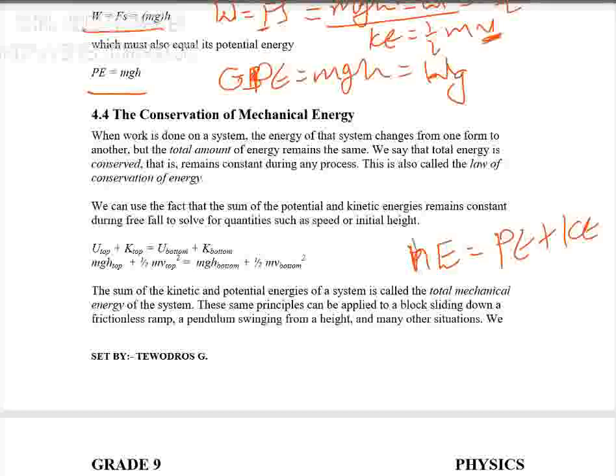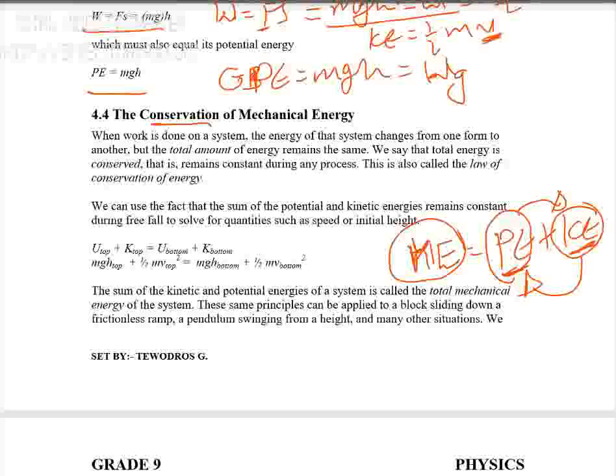Therefore, when we say conservation, the value of mechanical energy of any system is conserved, meaning it remains constant, because always the potential and the kinetic energy change. Sometimes potential energy is changed to kinetic energy, and in some manner, kinetic energy is changed to potential energy. The sum of the two never changes. It is always similar or constant.